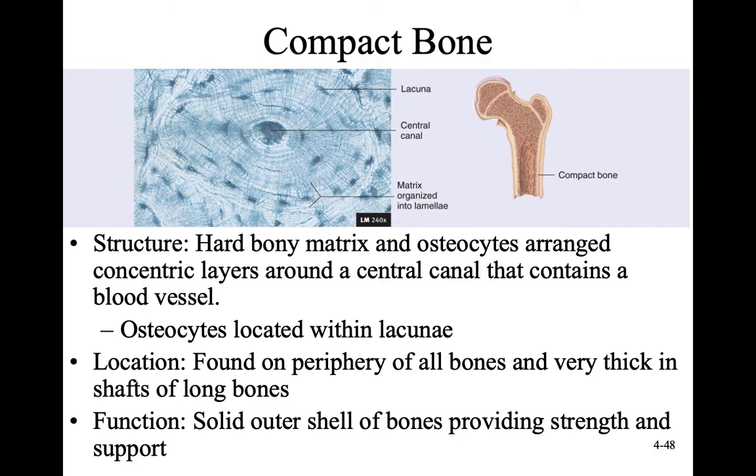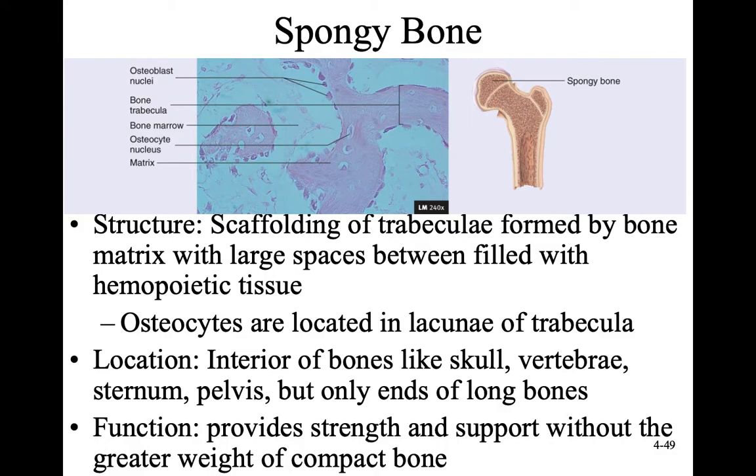Within the center of the core where we're going to have our spongy bone, in some areas we're not going to have much spongy bone. And this is where our medullary cavity actually is. And you can actually see the spongy bone up in here, and it looks like a little meshwork through the center. So this is what spongy bone looks like, and again, it's made of a calcium hydroxyapatite and collagen matrix. We still have osteocytes present within a lacuna here, osteocyte within a lacuna, but we don't have those concentric circles, layers of bony matrix being laid down.